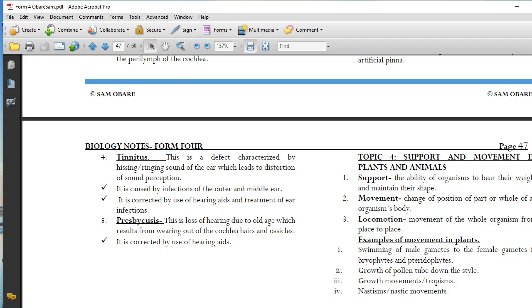We've seen quite a number of processes that are performed in the cell: protein synthesis, photosynthesis, respiration, excretion. All these are life supporting processes that a cell requires, so that as the cell becomes the functional and structural unit of any living organism, then this living organism can survive. This living organism can live.